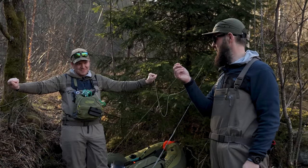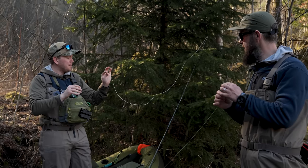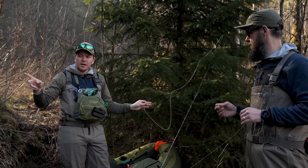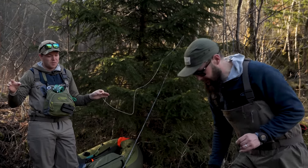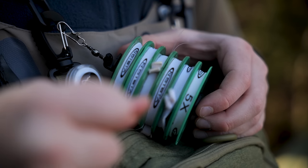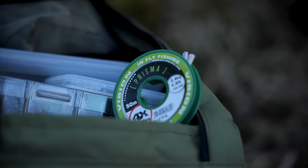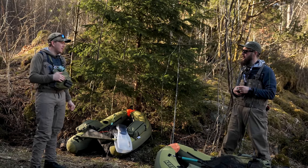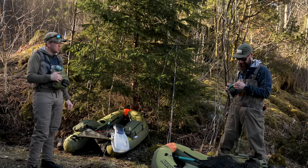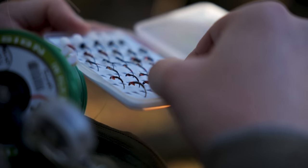Okay, so I have a loop here. What am I gonna do now, master? We're gonna tie the regular buzzer setup on floating line, for three buzzers. The first thing is almost a rod length of 1x. So you start with about 8 feet of 1x. And then we taper it with 3x and then 4x. But you can decide if you want 1 meter or 110 or 120 between each fly. It depends what you prefer. I would probably go for the shorter, for the ease of casting. Yeah, it's easier with a little shorter. But my preference is between 120 to 140 between each fly.